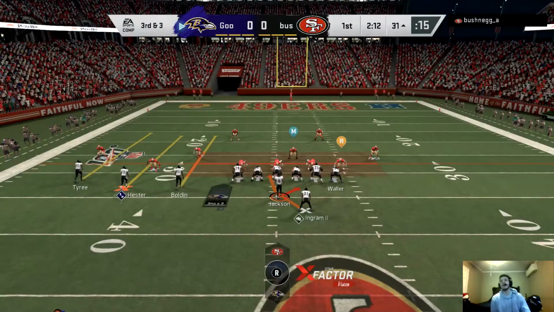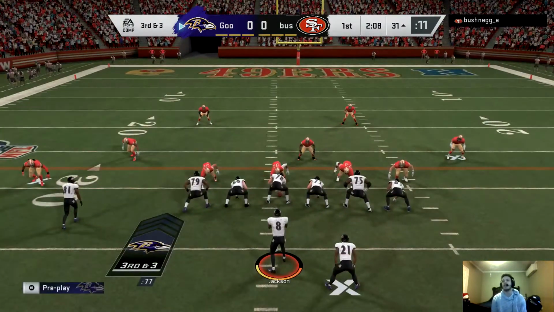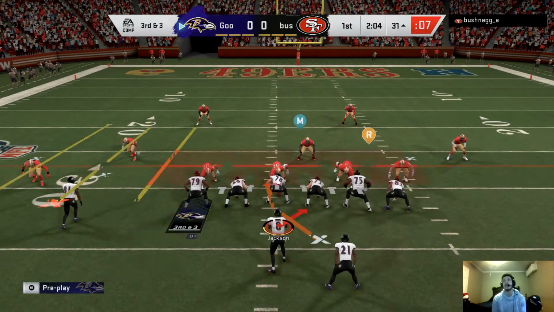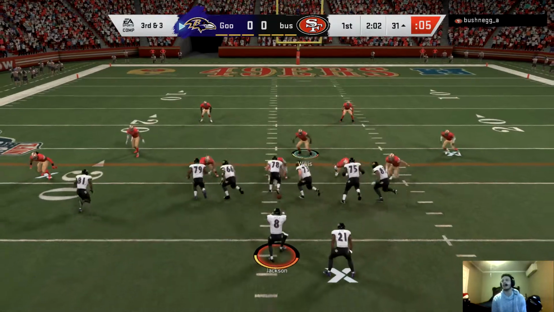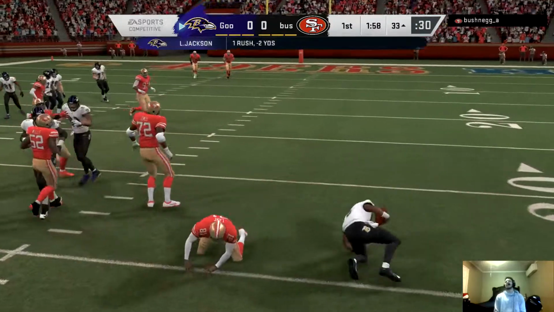All right. So now coming out, it is 3rd and 3. As you can see, Lamar Jackson is back on the field. I have this read option called. This is why I like having Lamar Jackson, because with the theme seed, he's still at 99 speed, even with the downgrade. So let's see if this works. Oh, it doesn't. I think I'm gonna take my points.